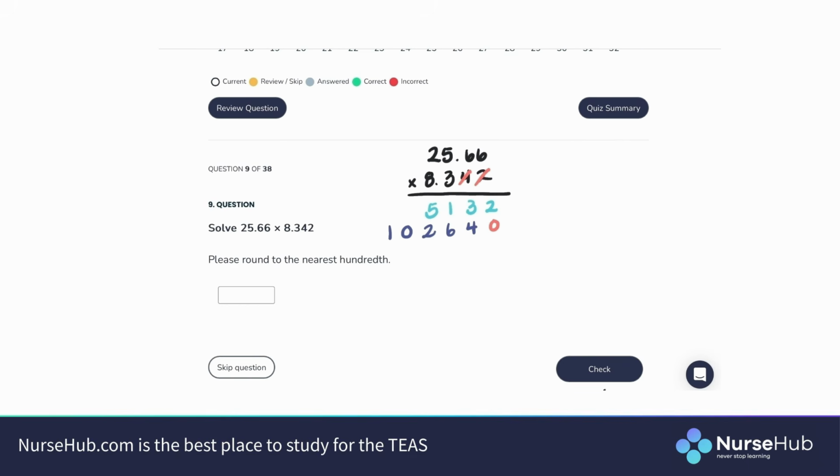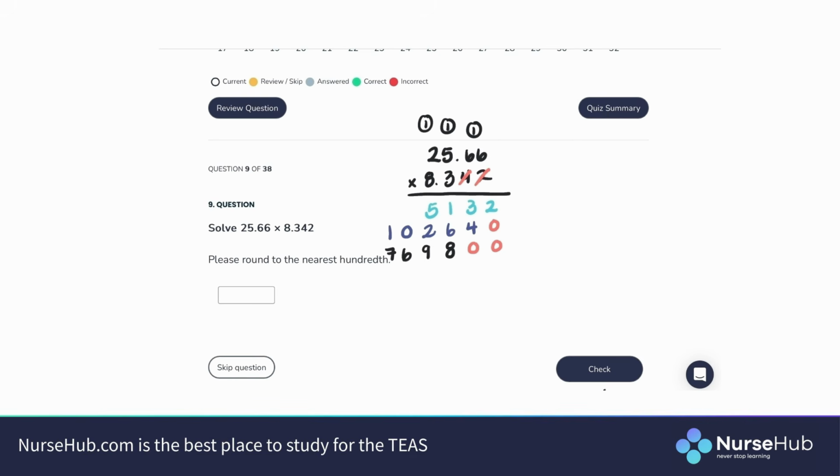The 4 is done. We're now going to put 2 placeholder zeros in when we do our 3. 3 times 6 is 18. So I'm going to drop the 8, carry the 1. 3 times 6 is 18, plus 1 is 19. Drop the 9, carry the 1. 3 times 5 is 15, plus 1 is 16. Drop the 6, carry the 1. And then we have 3 times 2 is 6, plus 1 is 7. And cutting it real close to those words.